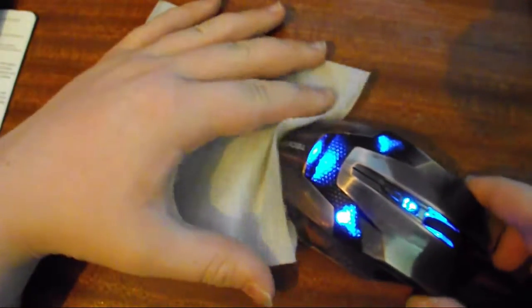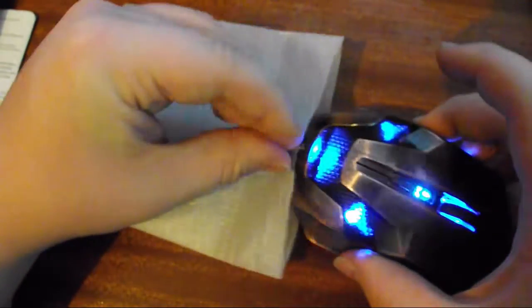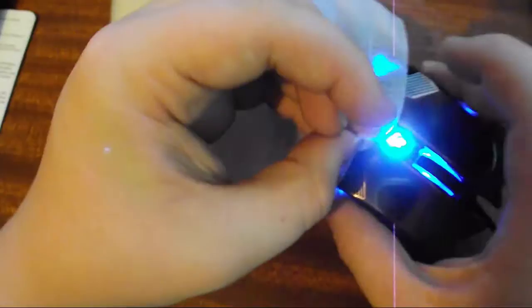Where did the Smurf capture thing go? I can't open the Smurf capture! Right, there we go. Open it. Go. In. In. This is a very slow way to capture a Smurf.